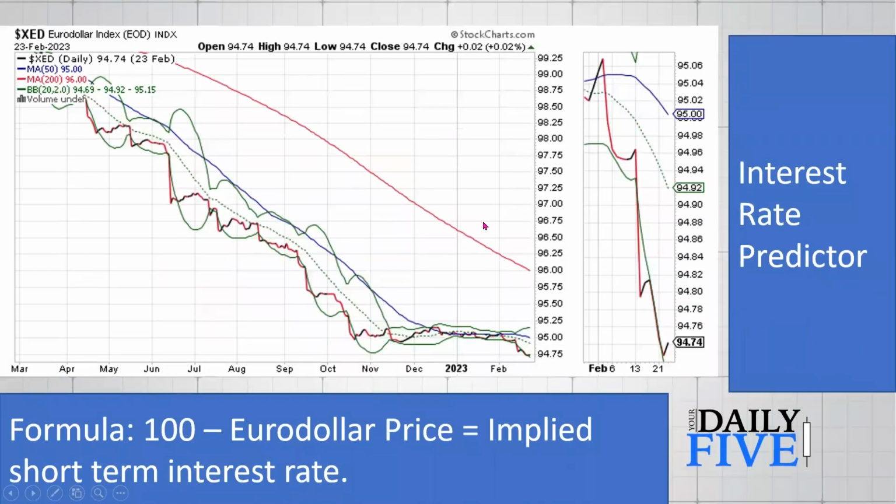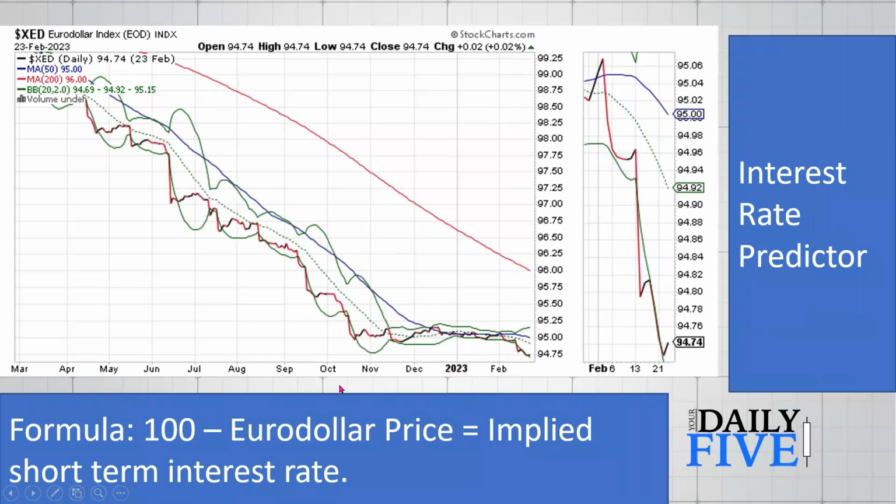So let's look at that XED symbol and see what happens. This goes back to February, March of 2022. You can see that the Fed was raising interest rates and the XED was falling, which means that liquidity in the system was being drained. We also see that sometime late in 2022, the XED began to move sideways, which stabilized the system. And as you'll see later, we had a stock rally based on that. But lately, in the month of February, XED has essentially collapsed and liquidity has tightened. That's why the market is so volatile.